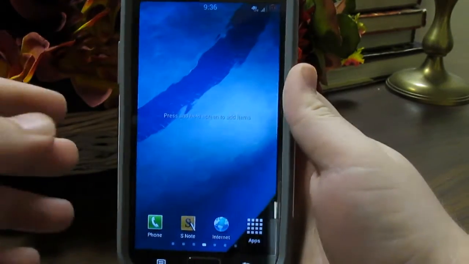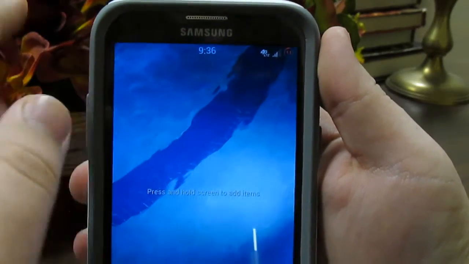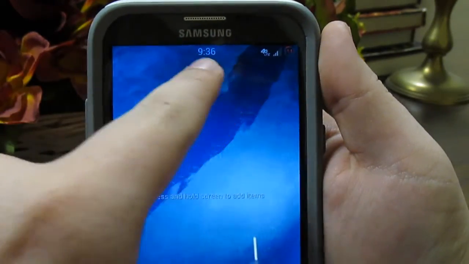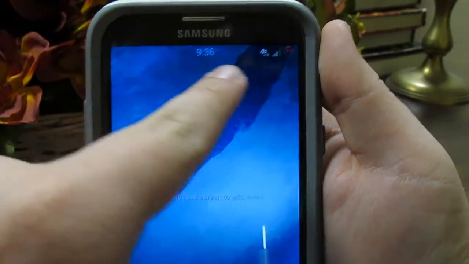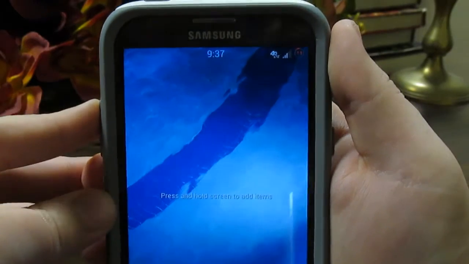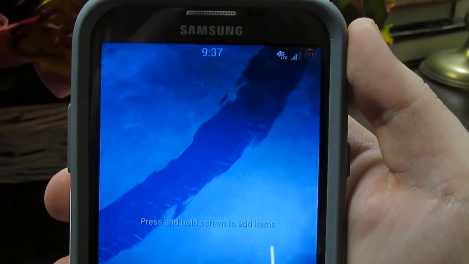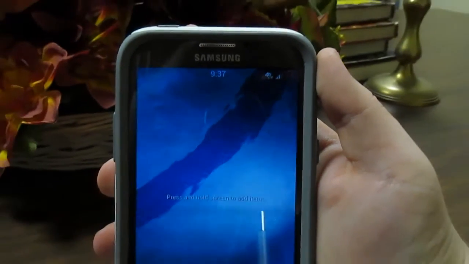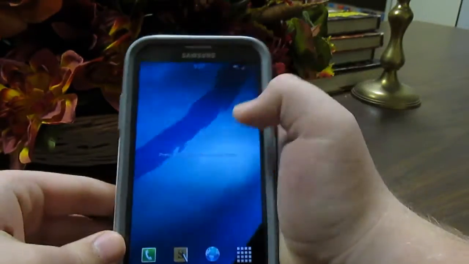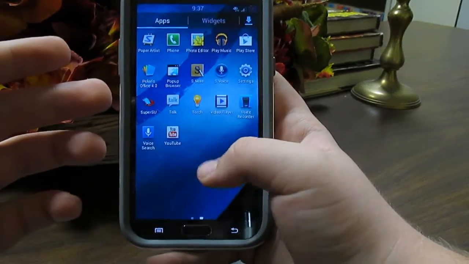But see, I don't know if you can see it, but you see, I have the center clock. I have my circle battery. I wish there was an AM, PM. But we do have the 4G LTE indicator. You can see that, right? There you go. So I have my circle battery with my dying battery and whatnot, but let's go back into apps. I think I covered it all.